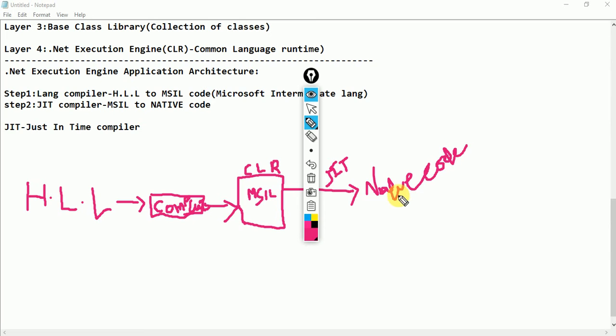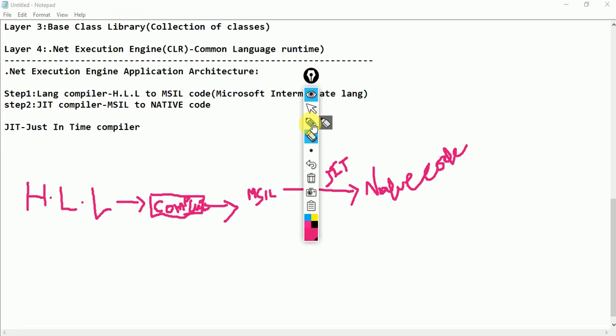Very bad, but please try to understand this. First of all, this is the first step. Who will convert the high level language? The language compiler is going to convert the high level language to MSIL code, that is Microsoft Intermediate Language. Sorry, actually the JIT compiler is present in the CLR. I'm very sorry.